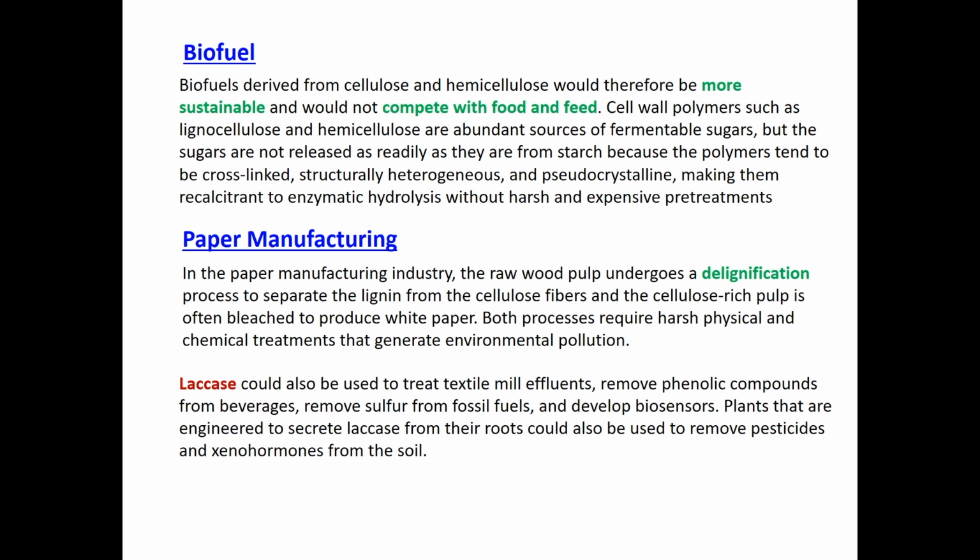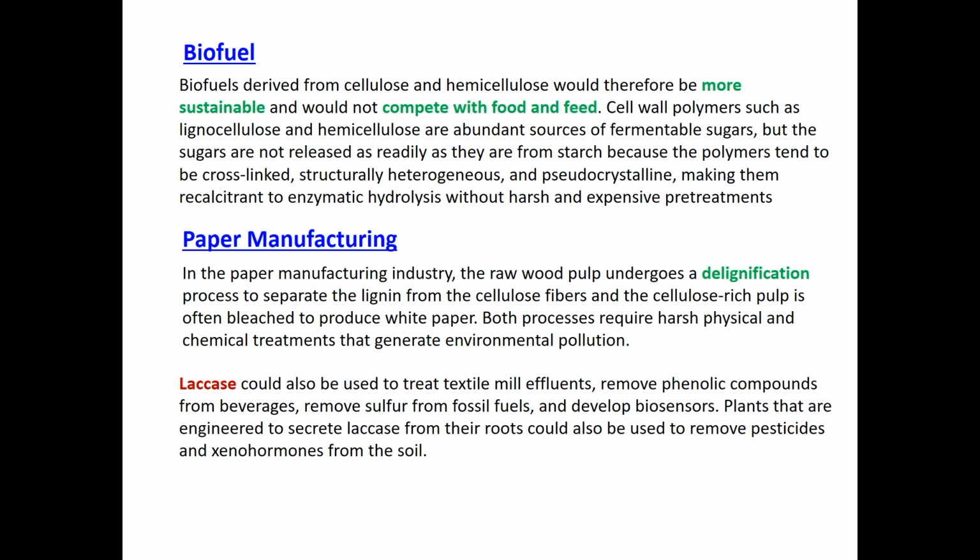And then from the biofuel point of view, the biofuels derived from cellulose and hemicellulose would therefore be more sustainable and would not compete with food and feed. So we need to have some of the enzymes produced in the plant system for the sustained production of the biofuels. And then another point is paper making or paper manufacturing.